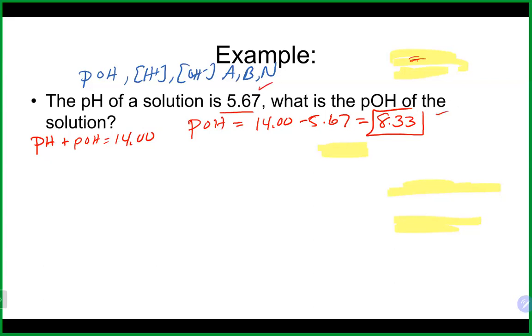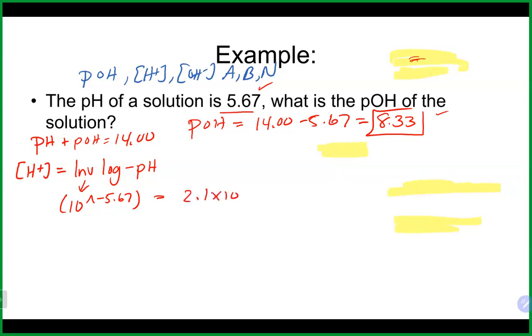And really, in this case, we have to use that other calculation. There's no value at this point. We got to at least get one of them. Then you could use KW if you wanted to. So here we will do the H plus is equal to the inverse log of the minus pH. And again, that's your shift log button and negative pH. And again, usually it looks something like this on your calculator as you punch it in. And if you do that there, negative 5.67, looks like it's going to get us 2.1 times 10 to the minus 6, if I counted that right.